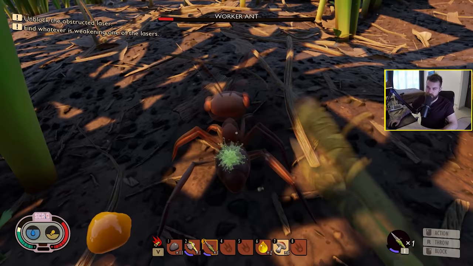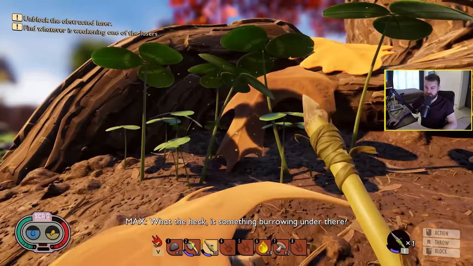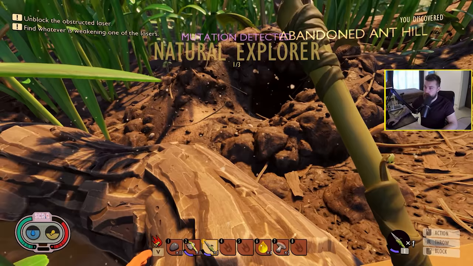I'm completely ignoring this game's objectives right now because exploring is so fun. Something burrowing under there. I don't like the word burrowing. Abandoned ant hill. Do we go inside the fucking ant nest? I don't like the sound of that.